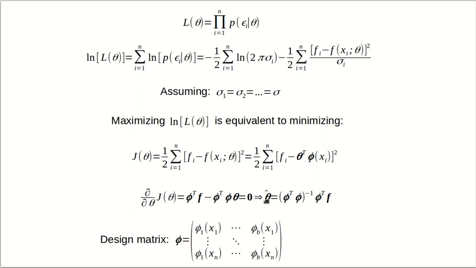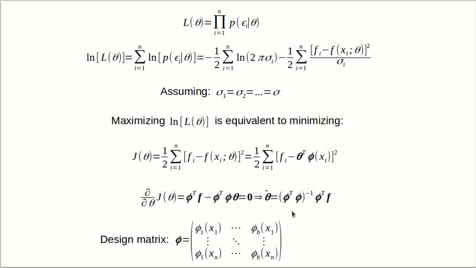And then if you try to solve this particular equation using linear algebra, the optimal theta value based upon this maximum likelihood estimate is going to be just this particular expression. So all you have to do is move this term to the right hand side of the equation, and then get the inverse of phi transpose times phi, right? And then you get the maximum likelihood estimate of the optimal theta, right?